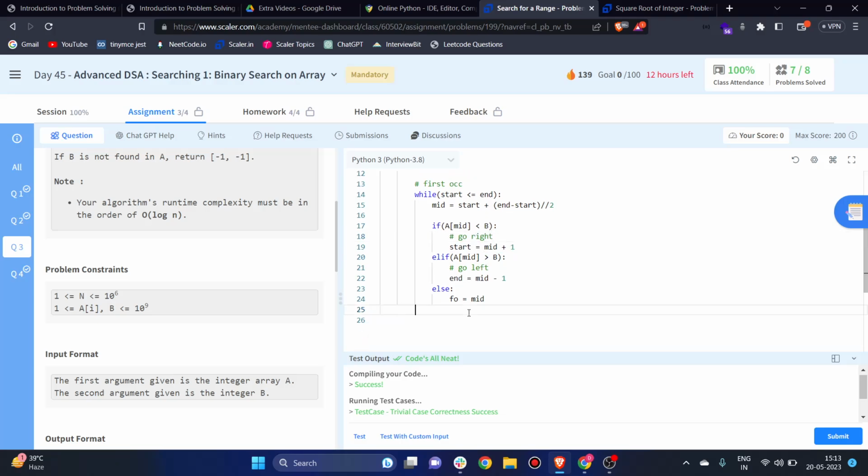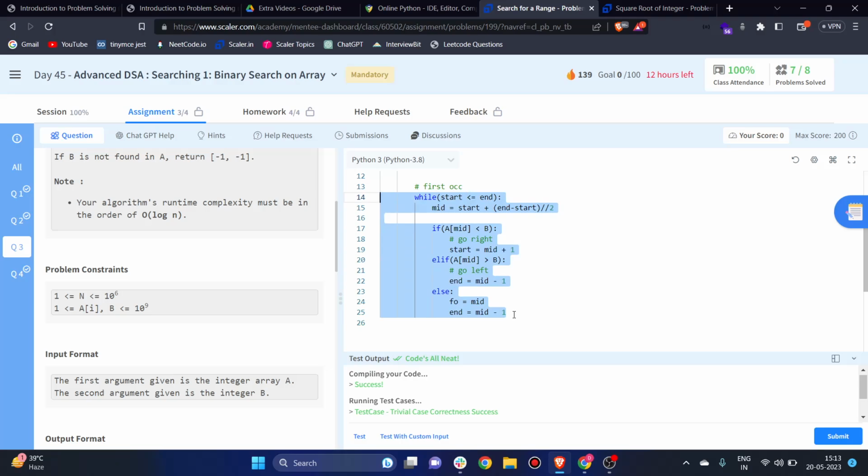To go left, we do end equals mid minus 1. This complete loop is going to terminate as soon as my start becomes greater than my end index, right? And it will also update my first occurrence of the element.